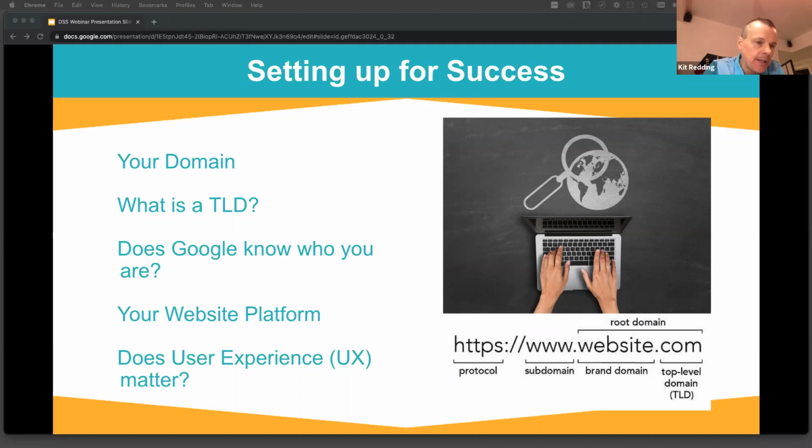I like the flexibility and scalability of WordPress. I do understand that some SMBs may not have the budgets or the resources to build out a self-hosted WordPress site. But if you are looking to grow your business, starting up with a Squarespace or Wix is always a good way if you just need to get something out there and get going. I'm sure they've got an SEO integration that allows you to at the very least set up your basic SEO elements and then launch your website that way.